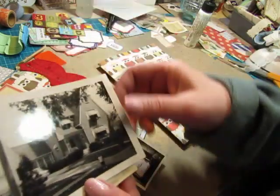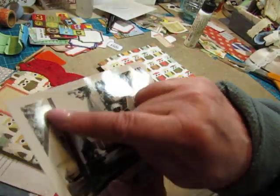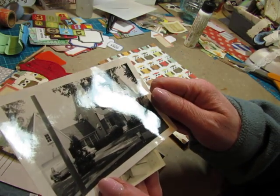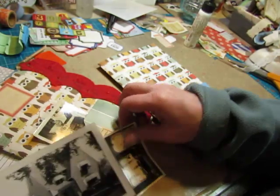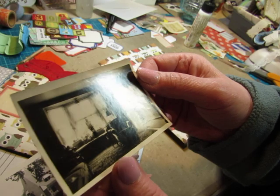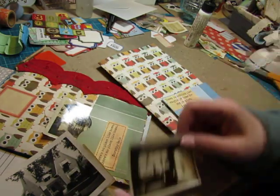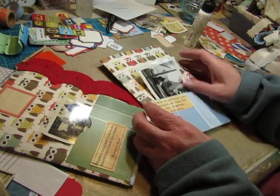And here is a beautiful A-frame kind of a house. Look at that. Very steeply pitched. And a little child on the sidewalk. And this is a lovely interior. I just love this picture. So I think the bigger one will go in this pocket.